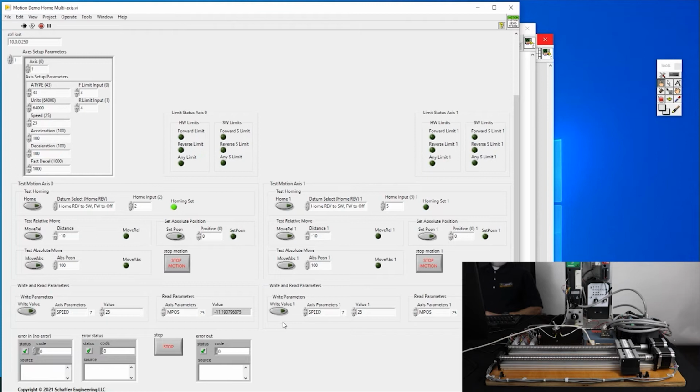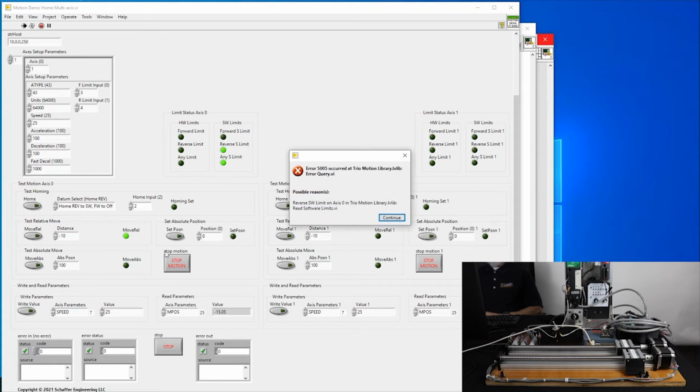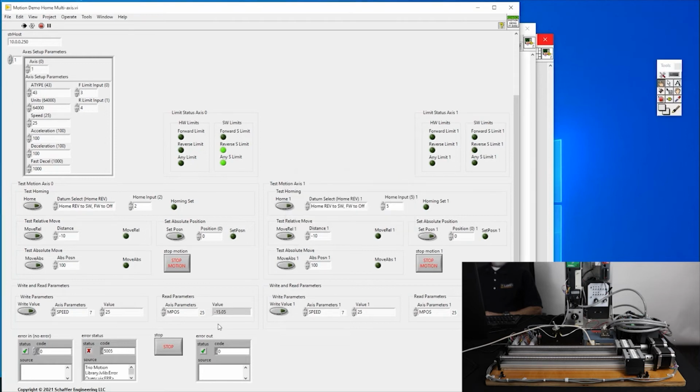Once the homing is set, I have a software limit set as well. Again, I have that hard coded to -15, and here it's handling the software limits. So in these examples, you don't need to code in different parameters or different functions in the homing. You've got everything right here. The homing is totally designed for you. It's awesome. It's great. So let's take a look at what's on the block diagram.